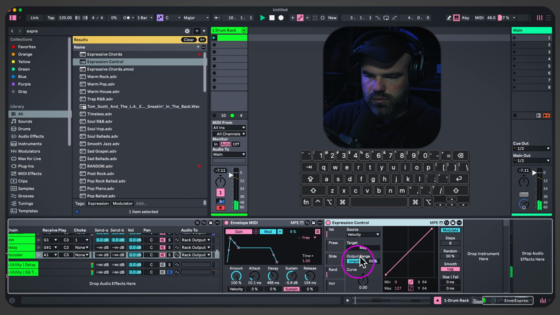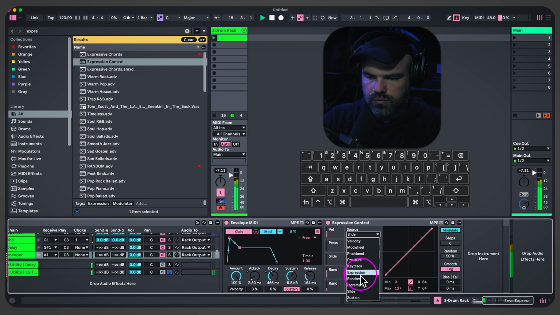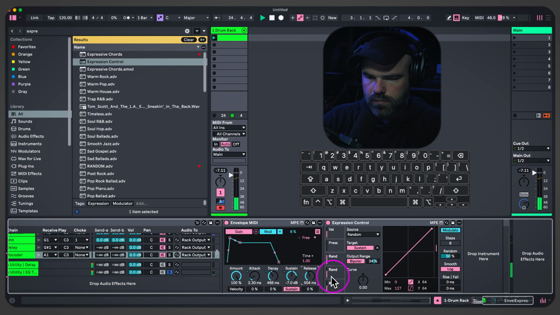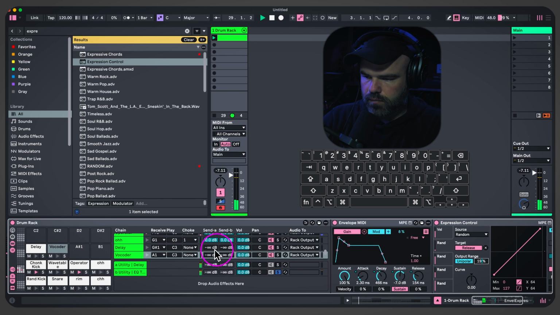I'll modulate this actual envelope just a little bit. We can go a little bit more aggressive on the actual sustain. Maybe even the release. We'll do a little bit. Yeah. All right.